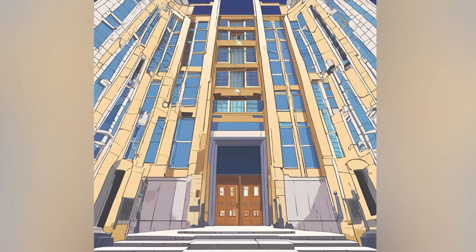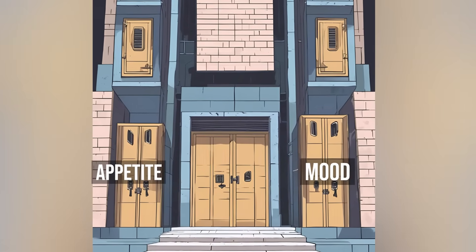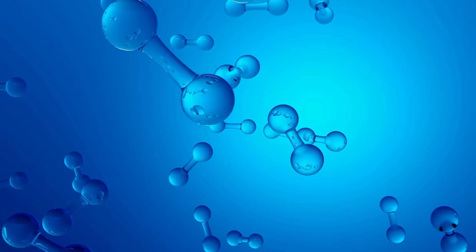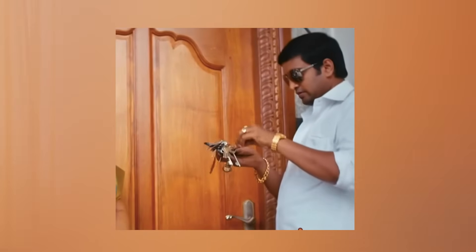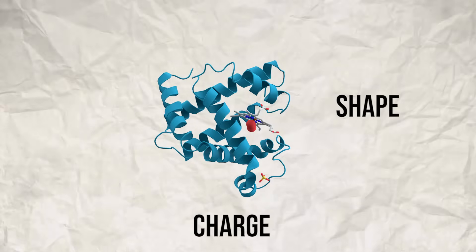Think of the body as a giant building full of locked doors. Each door controls a specific function like appetite, mood, or blood pressure. These doors have locks — specific proteins like receptors or enzymes. And only certain keys, molecules, can open or lock them. In fact, all of life on earth works by molecules fitting into different, unique, three-dimensional shapes and changing the function of what that 3D shape does. Drug design starts with finding the right lock to pick — a protein that causes disease when overactive. Scientists then design a molecule, a key, that fits that lock perfectly, turning it on like insulin release or off like stopping pain. It's like shadi.com at the molecular level.